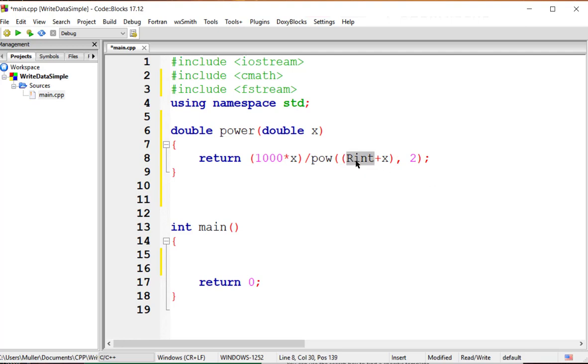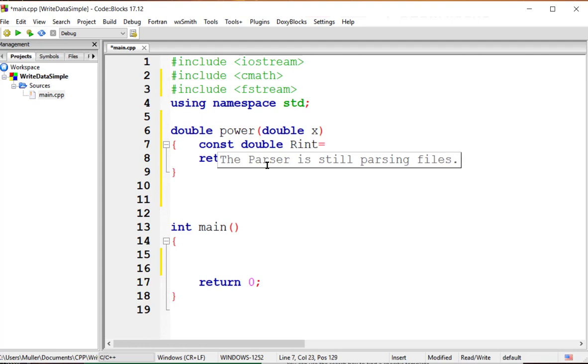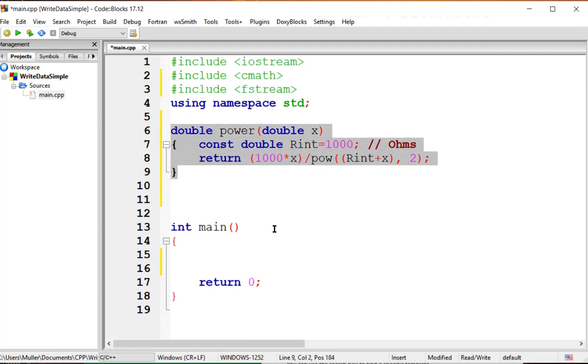Now, what is this internal resistance? I might put a constant here: const double R internal equals 1,000 ohms, so people know what's going on there. So here I have a simple function.